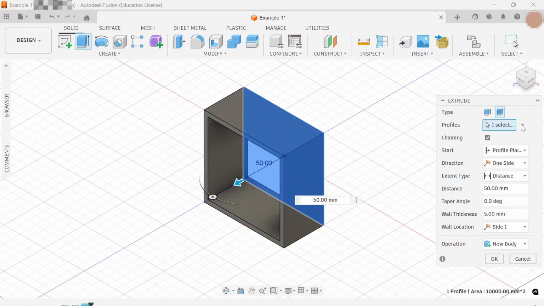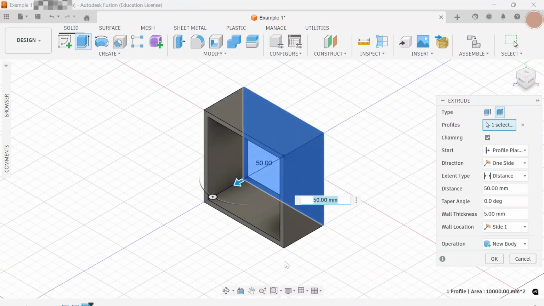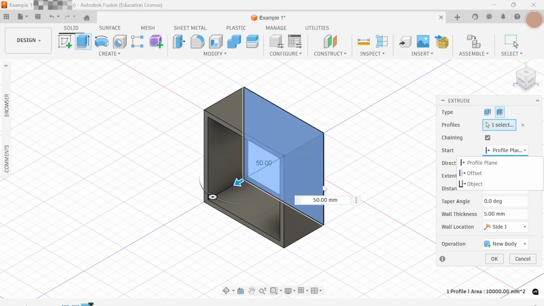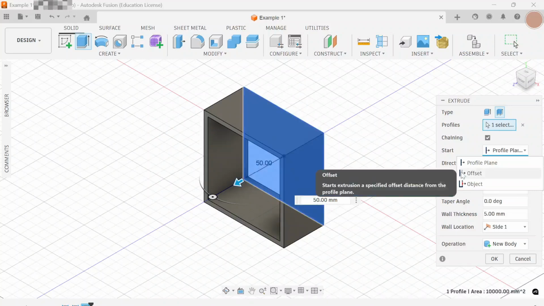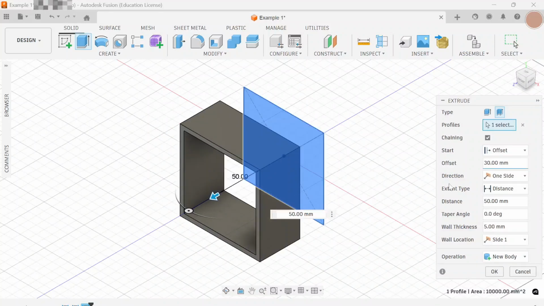Now, as you can see here, I can X out. I have to select my profile, right? Obviously, I only have one profile, so it's a lot easier to select. Now, this means I'm starting directly on this plane, right? That cuts along through the x-axis. If I click offset, I can offset it 30 millimeters.